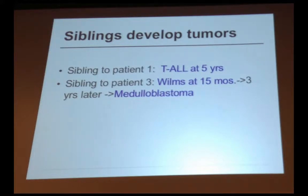The parents in both of these cases, in discussion with the physicians who had treated the siblings of these patients, decided and declined. They okayed surgery, but they declined any chemotherapy without knowing the basis for the sensitivity. There was enough similarity that they felt that they would not go that route. We received specimens from the tumors, we received specimens from skin, we received specimens from blood, although in the case of the leukemia, the blood was involved.